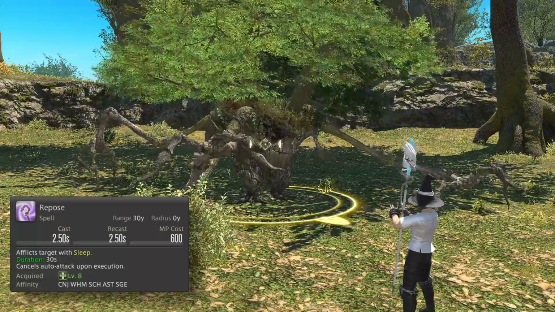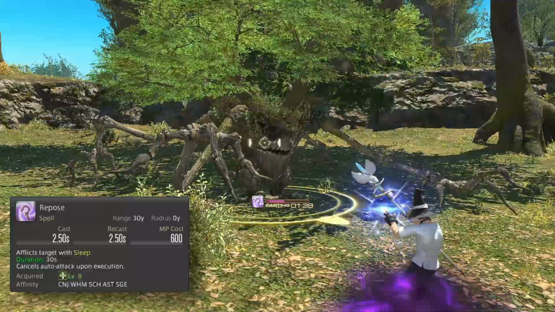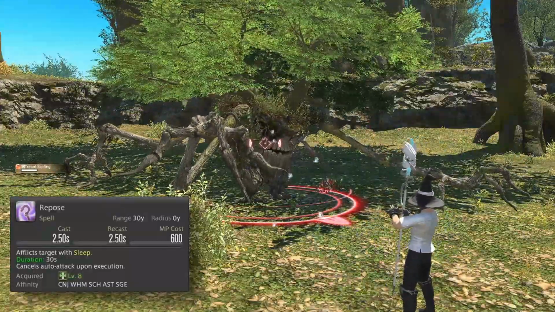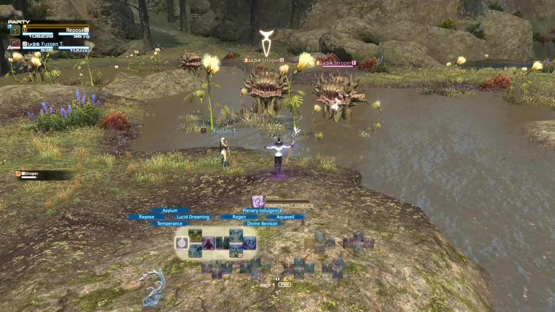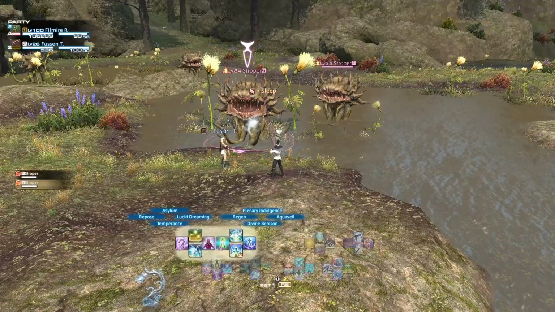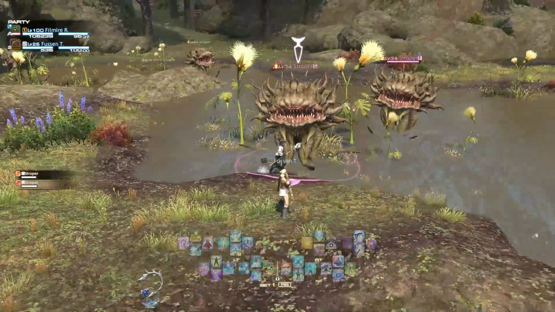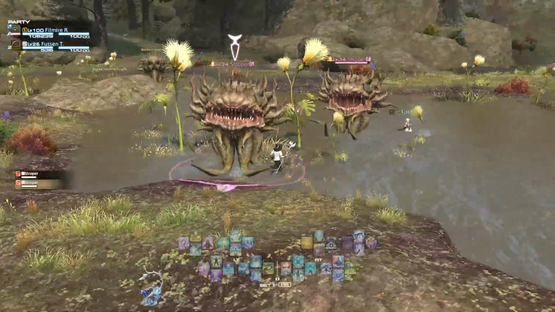At level 8, you will learn the healer role ability Repose, which can put a single target to sleep for a considerable duration. When an enemy is asleep, it cannot attack you, allowing you to better manage multiple enemies at a time. When a sleeping enemy is hit with an attack, it will wake up and resume attacking you. Repose is most helpful when adventuring solo or with a small party that you have good coordination with. It allows you to avoid taking damage too quickly, or gives you an opportunity to run away from a fight that you may not be ready for.